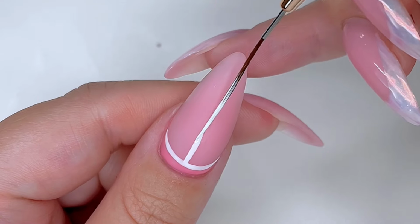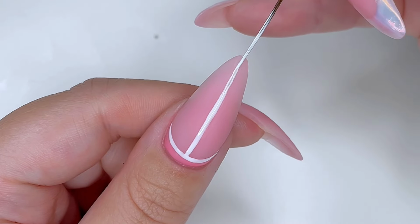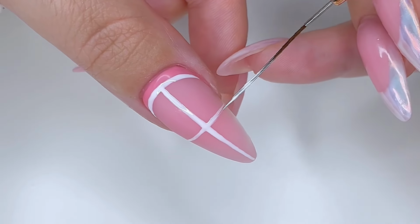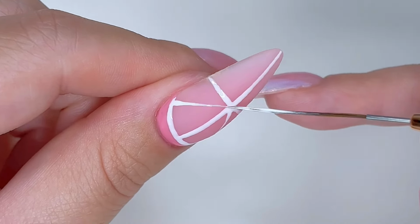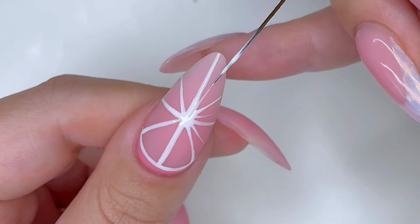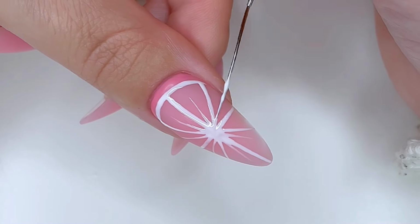A 20mm brush works really well to create straight lines like this, especially if you have shaky hands. You're going to want to use the same brush to paint a very thin line vertically down the middle and try to make it the same thickness as the previous line. Then create a horizontal line as well. Continue painting 4 more lines in between the ones that you just painted, almost like you're painting pizza slices or a spiderweb. And then once you have 8 sections, you're going to want to use the product from the middle of the grapefruit and paint these faint lines and kind of stop halfway, if that makes sense. The pith of the grapefruit will be created naturally, so you won't have to add any extra product afterwards.